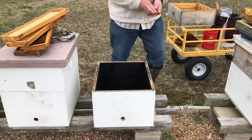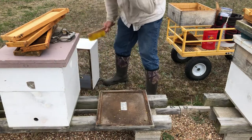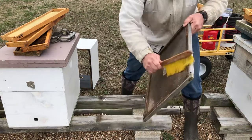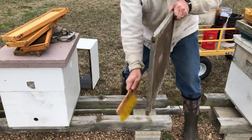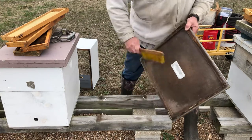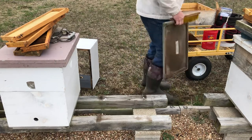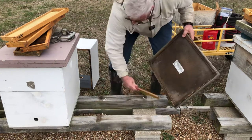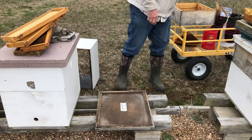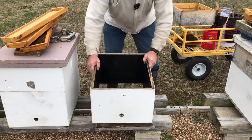For sure. Okay, now my concern here is cleanliness. You see all the garbage built up here? We want that off. We're going to make this real attractive. Get the dirt out. Let's see if I have. Nope. I'll stick with this. Okay. Run a little long, but get a good lesson. Sticking with the same box. It's black inside. It's not going to hurt the bees. That's sprayed a long time ago just to make it dark.